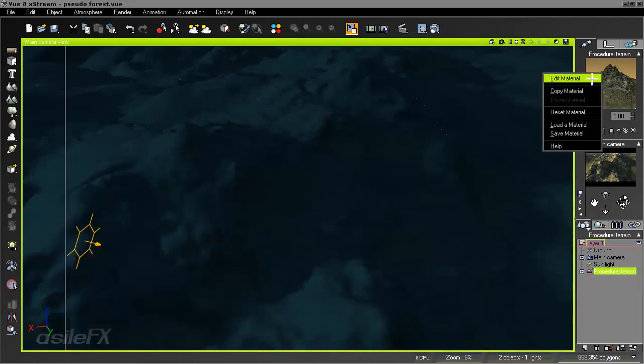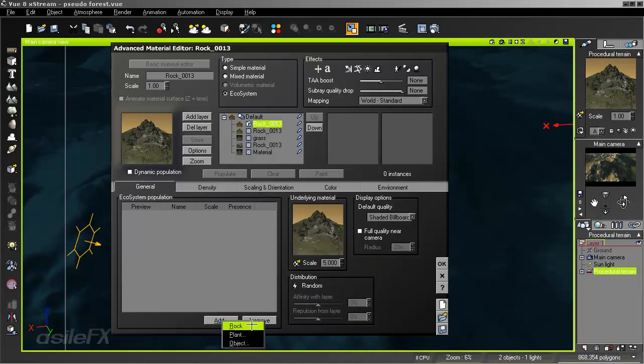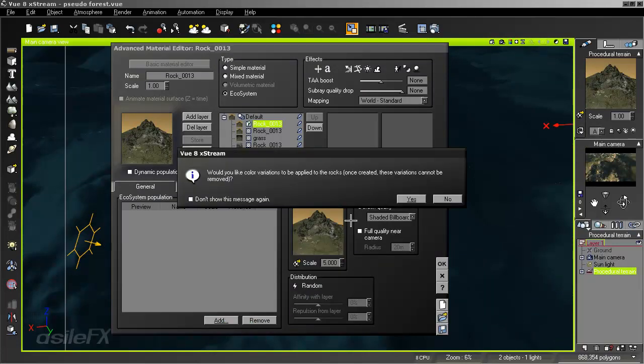At least we shouldn't. So I'm going to go ahead and edit the material, and what we're going to do is now add in the rock object. Now we have a choice to be able to create the color variations automatically. When it says that these variations cannot be removed, they really mean it.